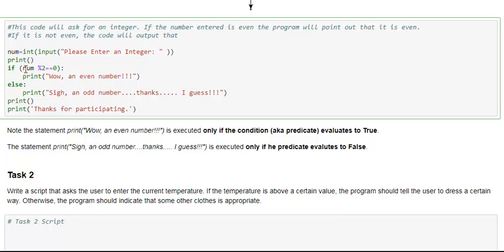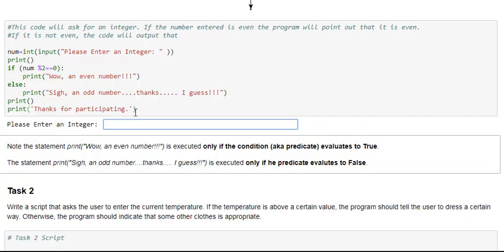So we come along, the program checks this condition. If it's true, this gets done. Otherwise, this gets done. So note, both of these can't get done when this program runs, either this one or this one. Now these two statements get executed all the time, regardless of whether this was true or false.